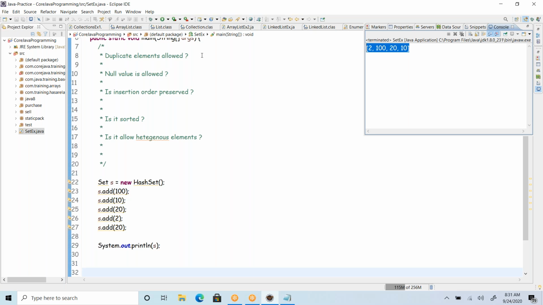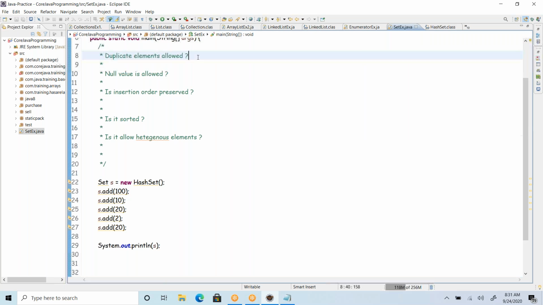If you are reading some data from the database and the data might have some duplicates, but you still want to keep the duplicates, then go for a list. But if you don't want to allow the duplicates and just want to filter them out, then take the set implementation.